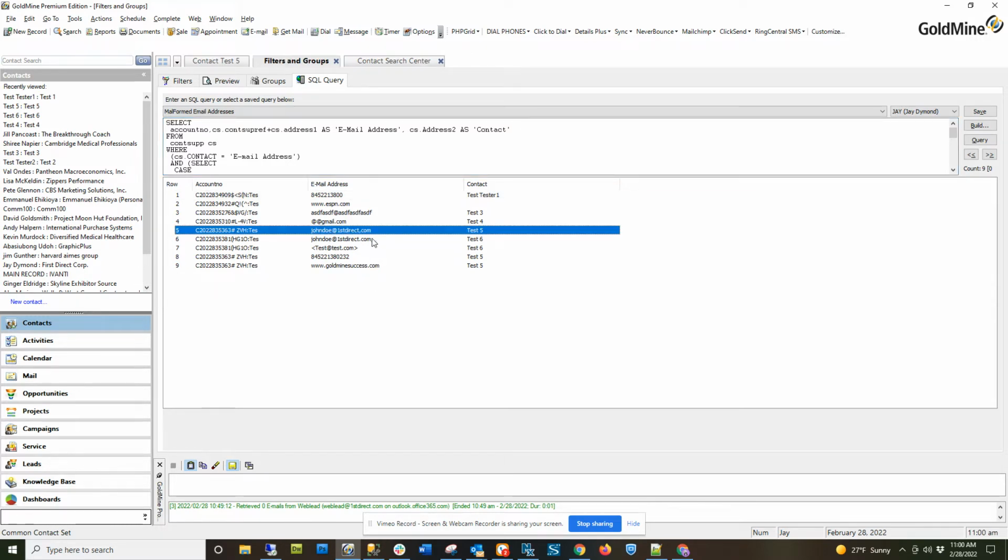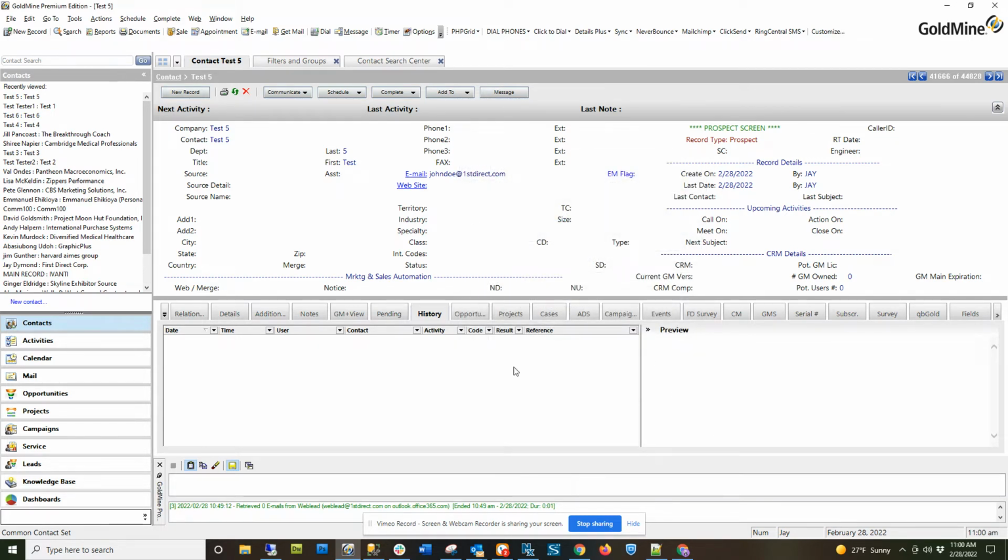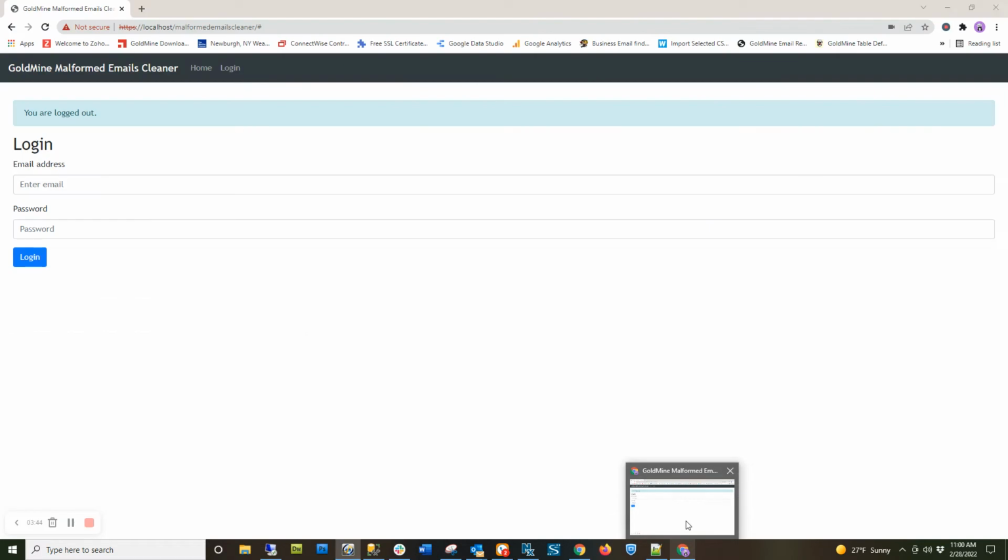In most cases, if it's something like this, well, you don't want to delete that. You'd want to come in here and find that email and then update the comma com with a dot com, right? You'd want to clean those up. But for all the ones that are just completely not valid emails, well, we want a way to easily clean those and remove those. So I've written this very simple web interface, web app.